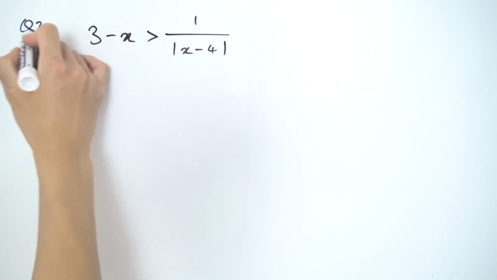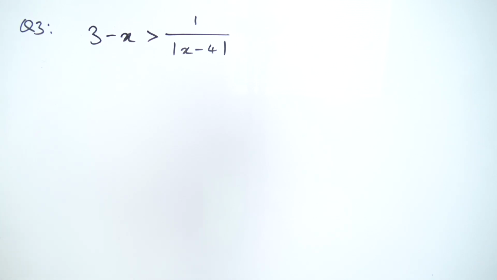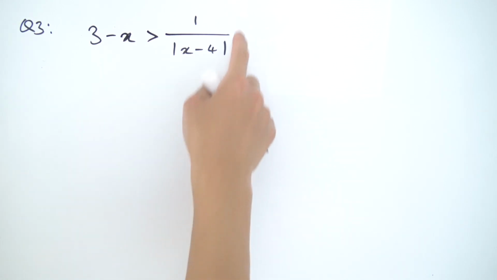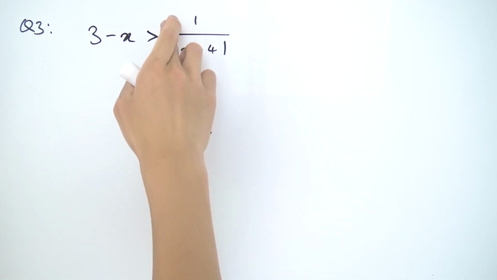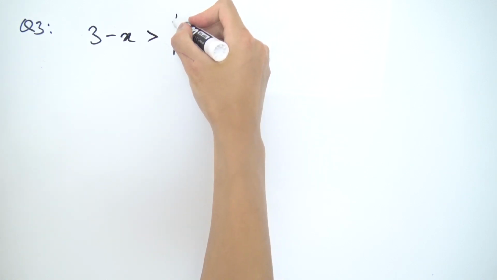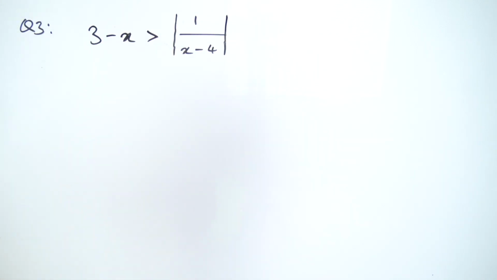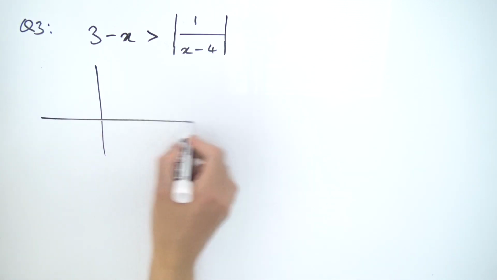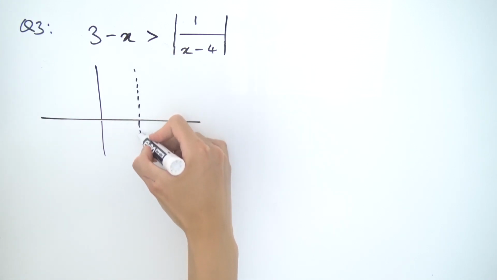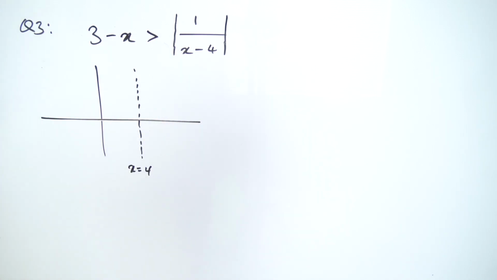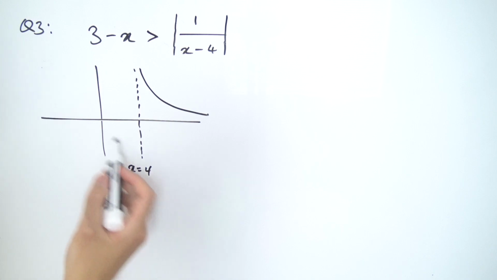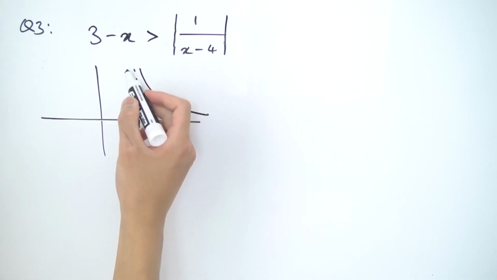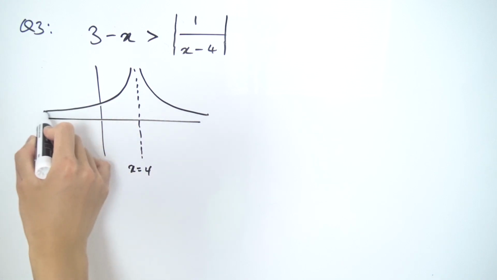This is question 3. So I used a graphical approach in this exam, so I graphed out each of these functions. So first of all, let's take a look at the right hand side. Notice 1 over absolute value of x minus 4. That's the same thing as the absolute value of 1 over x minus 4. But we know how to graph this inside. If we chuck this onto a graph, we have an asymptote at x equals 4. And well, if you graph it out, you're going to get a hyperbola like that. But since this is the absolute value, we're going to reflect that negative region up to the positive region like so.